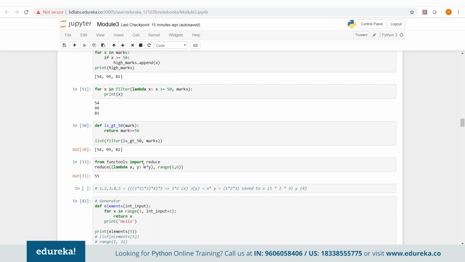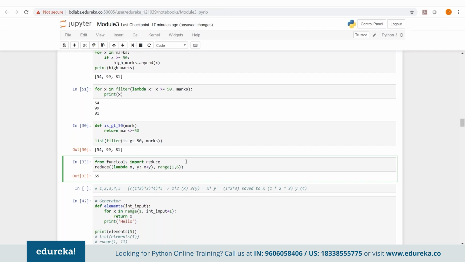Similar to map and filter functions, there is one more function called reduce. So reduce can be used to aggregate values over an iterable. Now you can decide how you want to reduce values, whether you want to add all the values or multiply all the values. In order to use reduce, you have to use the functools library. That's a standard library. You don't have to install it explicitly. From that, import the reduce function and say lambda x comma y. So reduce will always have two arguments, x comma y, and could be more than that as well. And then you define what it is that you want to do with the reduce function.